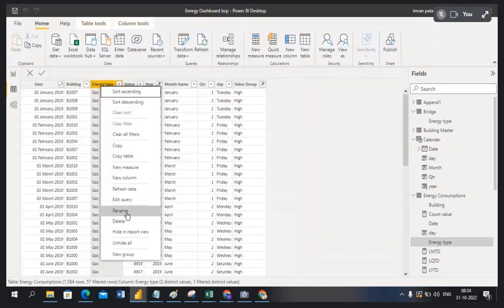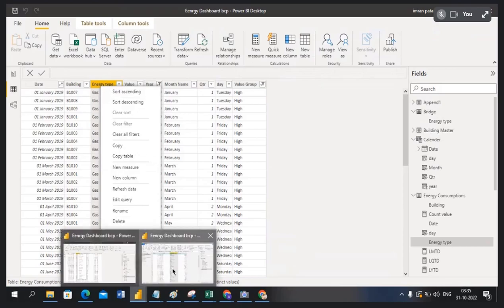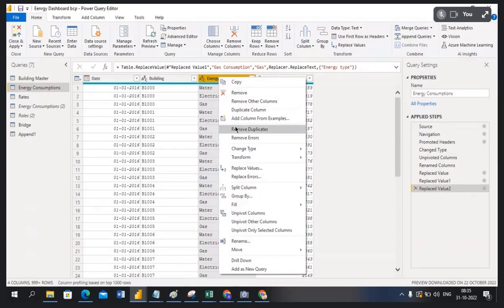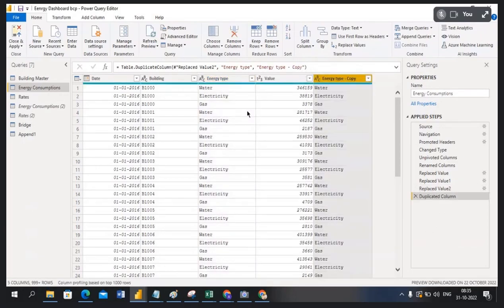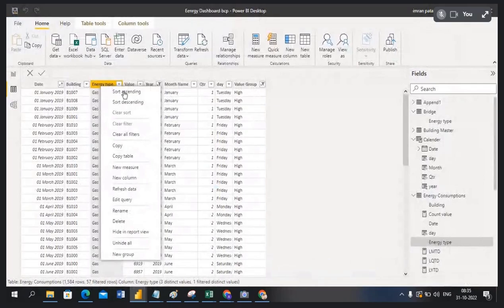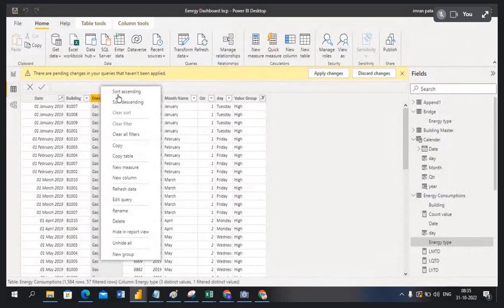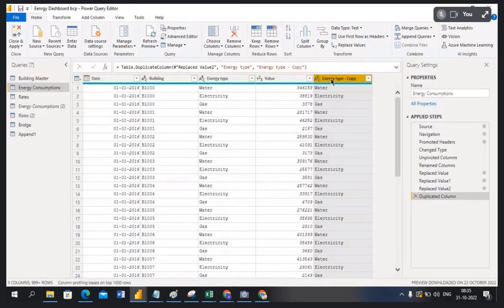I cannot duplicate this column, but I can delete the column, whereas in Power Query Editor I can duplicate. I can duplicate the column in Power Query Editor, but I can't duplicate the column in data view. And you can see I can rename the column there also.